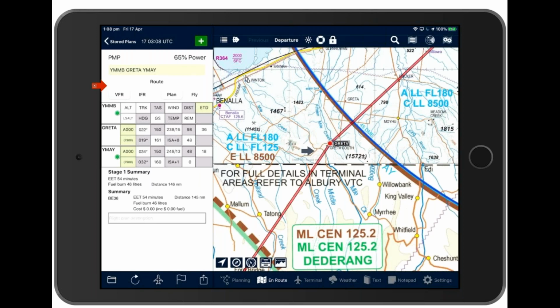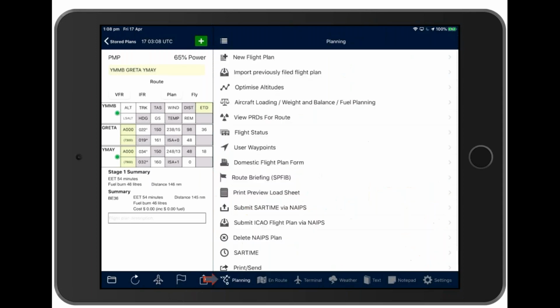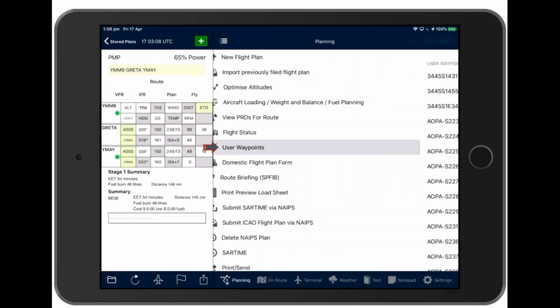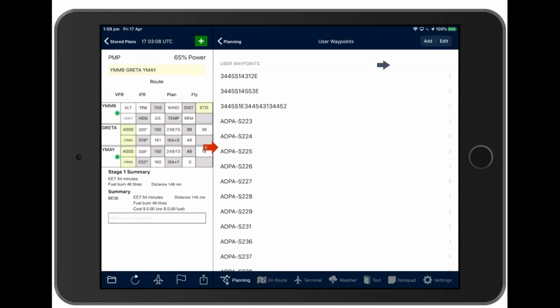We can also create user waypoints from street addresses. The way to do that is under the planning page and user waypoints. And we can add a user waypoint.